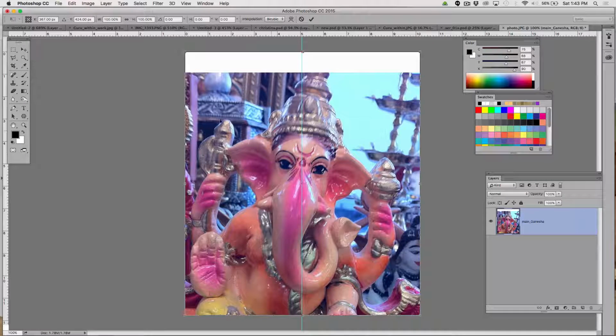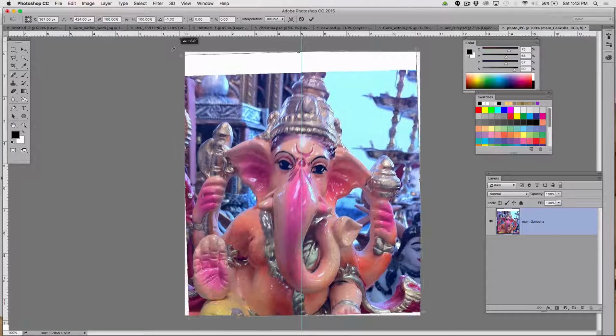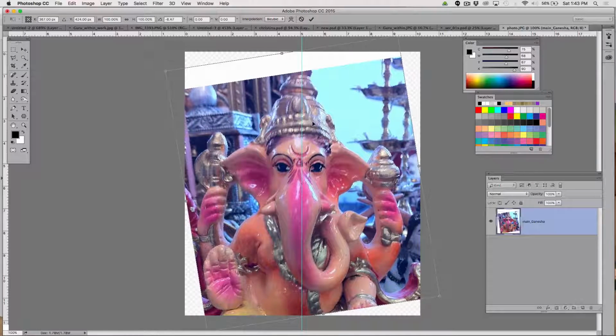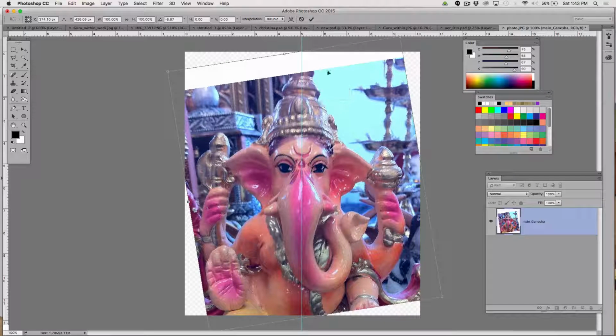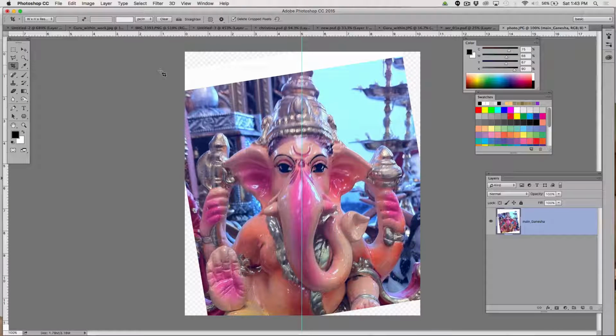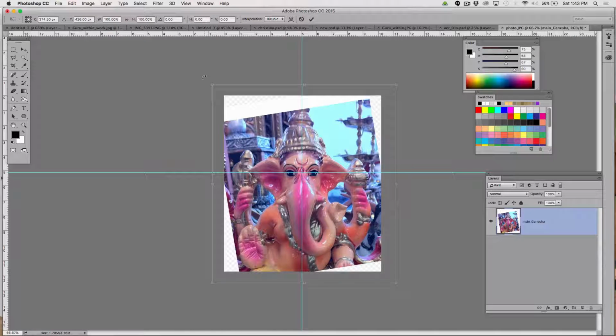Command T will give me the transform handles, and I'm going to rotate and scoot it over. And does that seem really vertical to me? I could maybe go over a little more. I'll press the return key. That sets the rotation. Now I'm going to use the top ruler and kind of check through the eyes. And I would say that looks about right. I could Command T, rotate it even just a little tiny snurch more. I'll zoom out, Command minus, yeah, that's fine. I'm leaving it how it was.